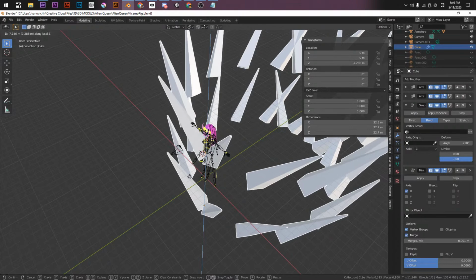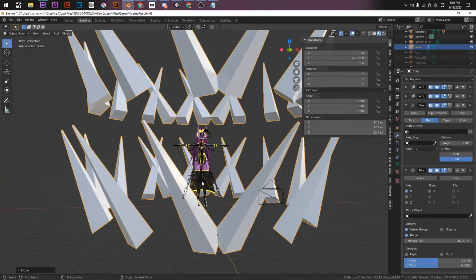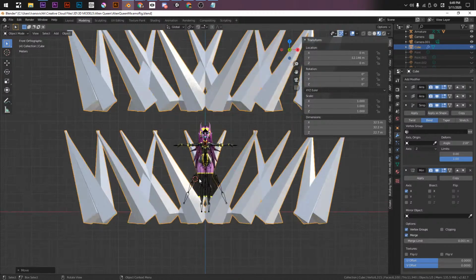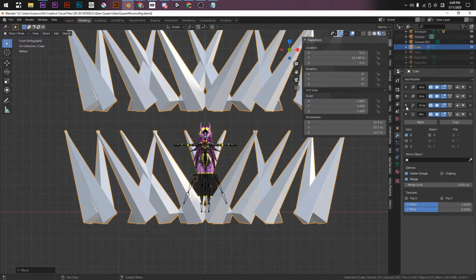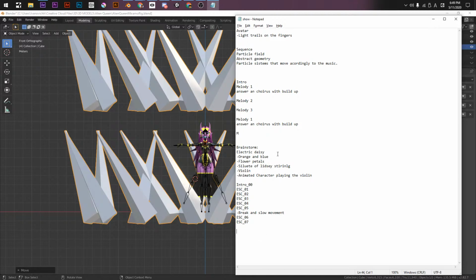Right now I'm not thinking about geometries and things that are very detailed. I just want shapes. Maybe if the thing goes on and works with more complex shapes, I'll do them. I'll just finish my brainstorming and then we'll go on to Unity and start setting up the actual animation.